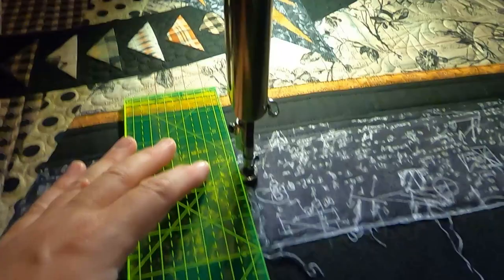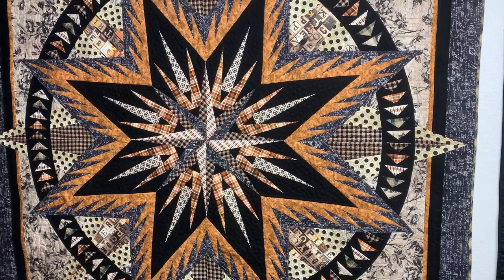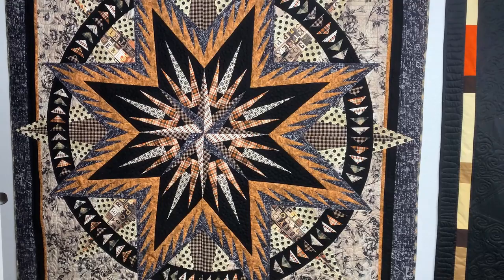Well, several months have passed since that filming, but here is where Unchartered Waters currently resides, on the back wall behind my long arm. And remember, there might still be some kits if you'd like to sew one of these great Quiltworx patterns. It's a lot of fun.